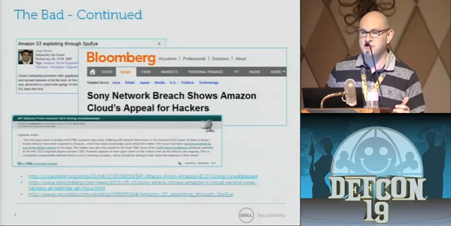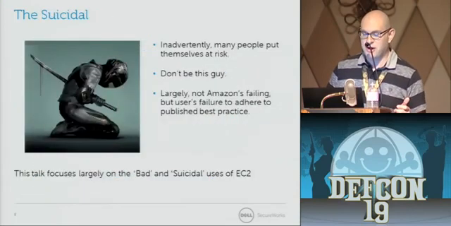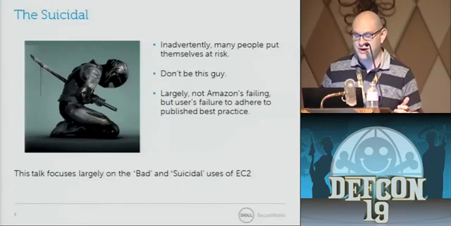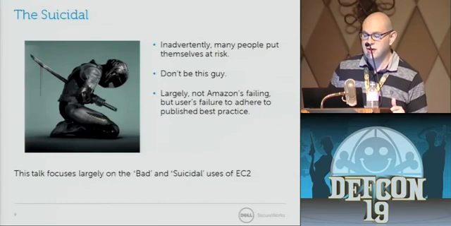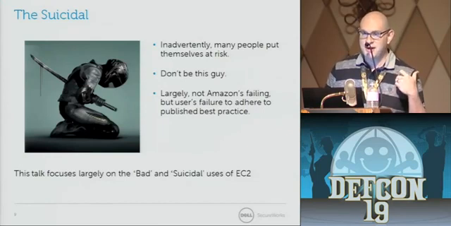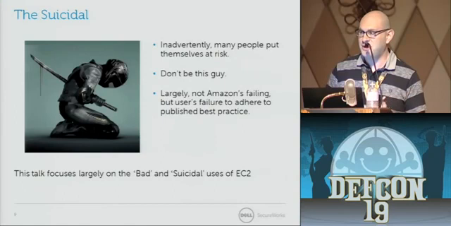There was a case of a spy Trojan that had been modified to access Amazon S3 and compromise some buckets in that. And what we're really talking about also is the suicidal uses of the cloud here. Inadvertently, we found that many publishers of third-party images, but also many users of the cloud that are using third-party images, are putting themselves at great risk. So don't be this guy. You need to look at the cloud, but do it with open eyes, and do it by considering the risks and looking at the best practices and making sure that you're really adhering to the published guidance out there so that you can use these cloud services but use it in a safe way and take assessment of the risk.